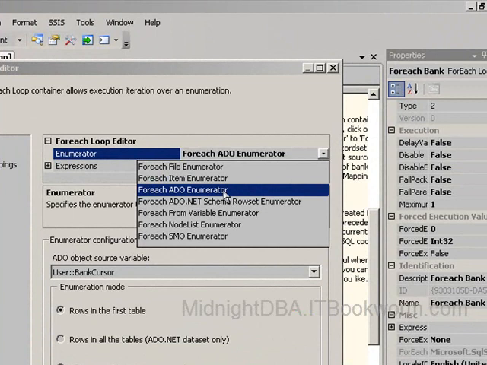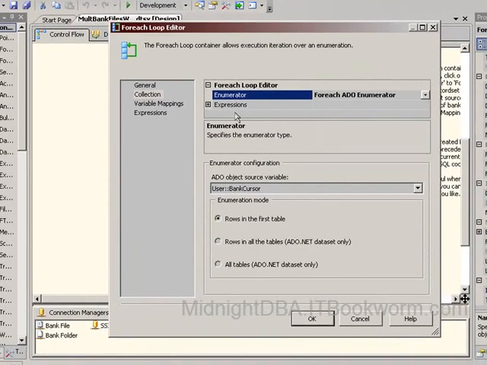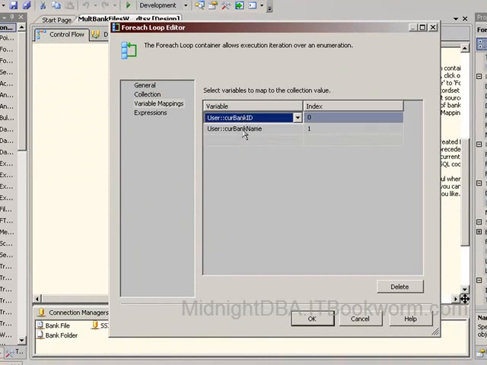For each file, which we're going to get to later, but for each something, and then here, since we've chosen ADO, we have to tell it the name of the one that we populated in the ADO record set, right? For each one of those, you're going to map it to the current variable. Okay, that is a variable that holds the current iteration of the values that are being piped in from the cursor in index order, in select order, right? Does everybody understand that? Everybody get that? Okay.